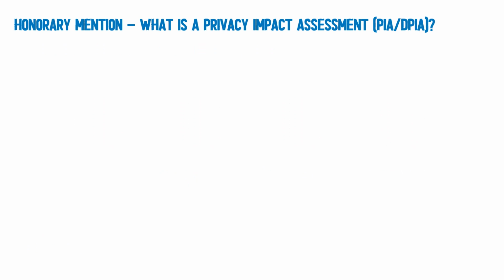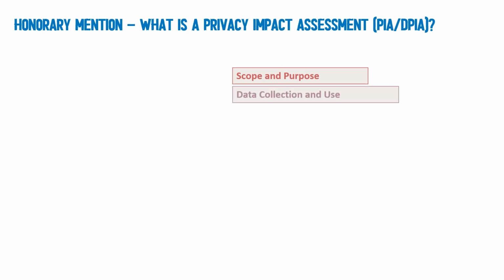Second honorary mention is the PIA. Again, something that I'm sure you are aware of to an extent. A PIA is a privacy impact assessment. This is basically a risk assessment for data protection. And I'll just go very quickly through the components of this PIA, just so that you are aware of its different components. The first is scope and purpose. So we have a bit of a background in the PIA of the data processing of the project, etc.